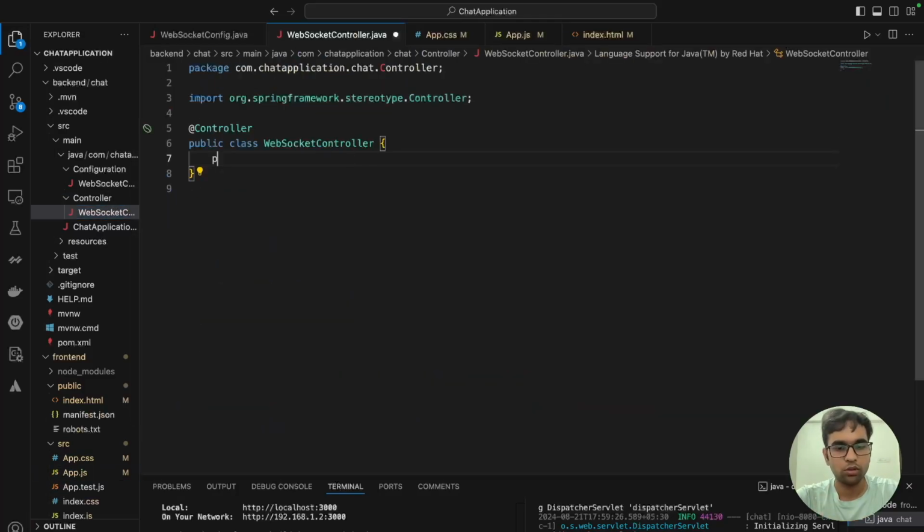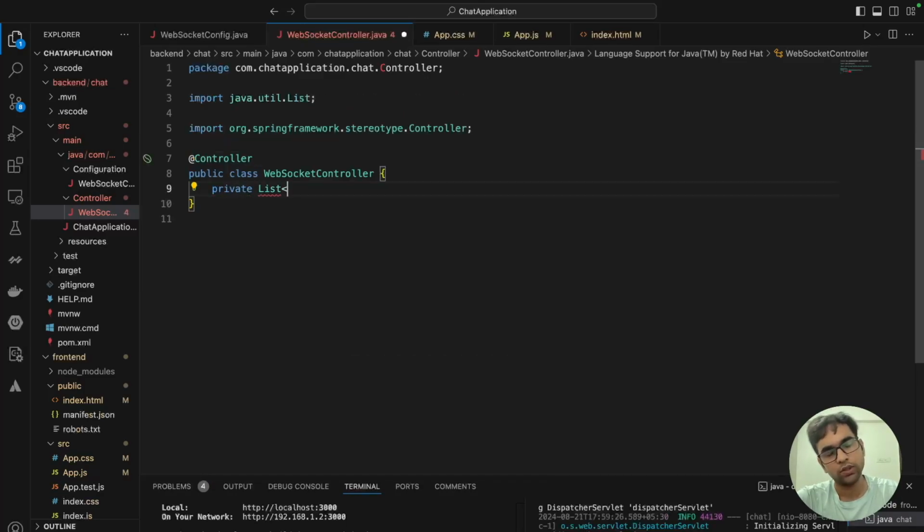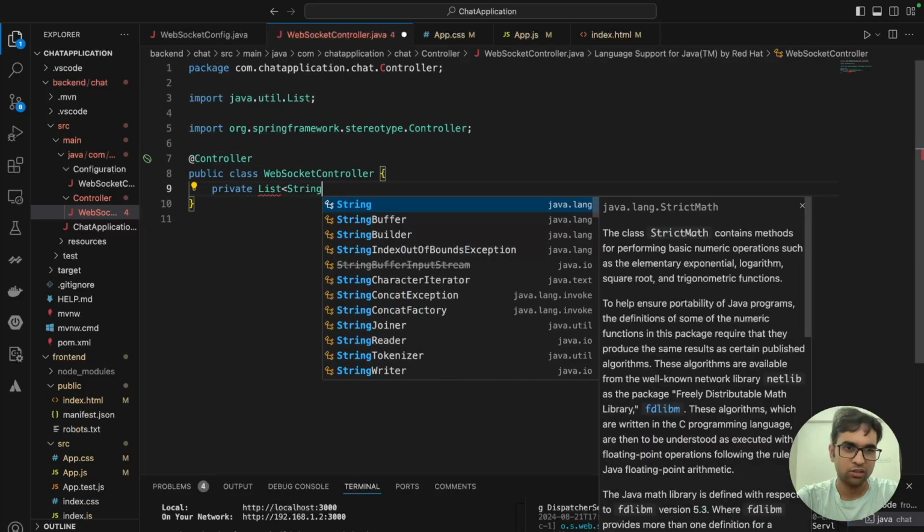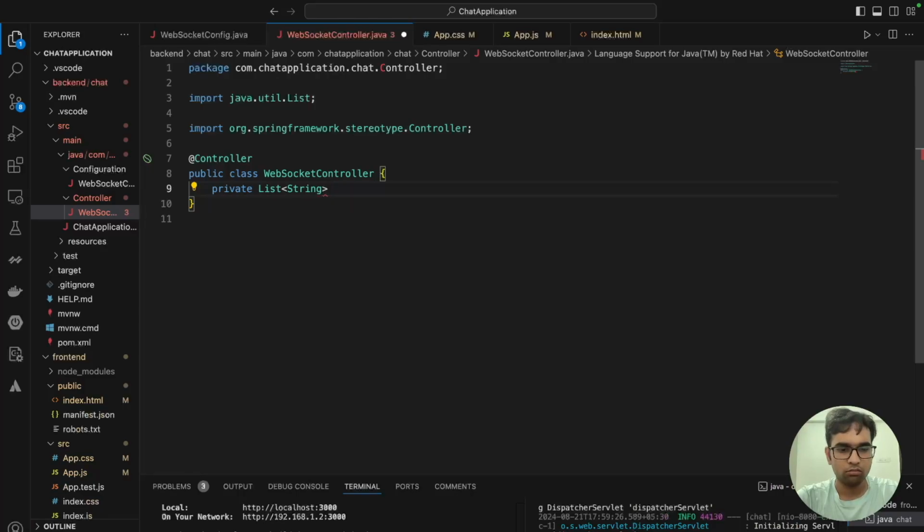In the controller, we will have a private list of string rooms, right? So this will be a list of rooms. There will be room names that will be assigned. For now, we will just leave out the complexity of the same room names and all those things.